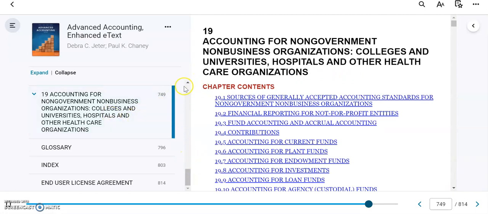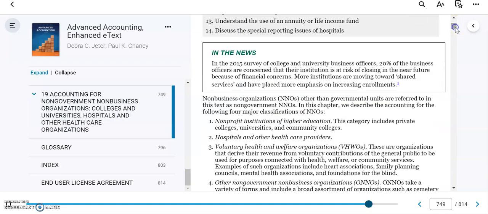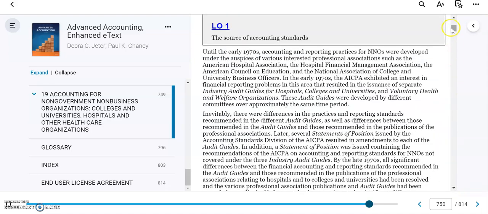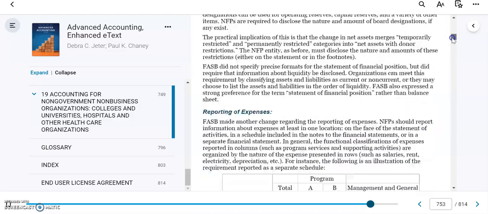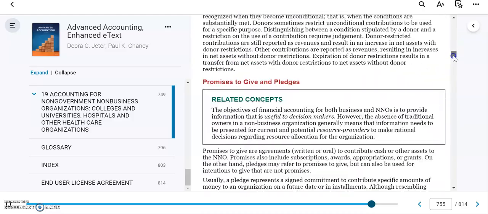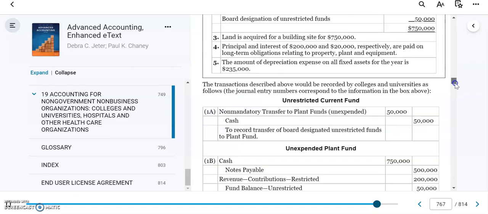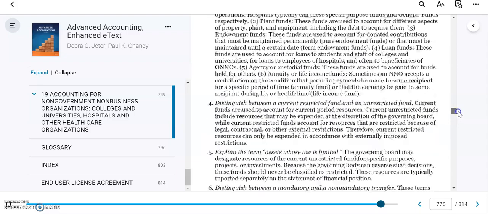So for example, this is chapter 19. Obviously the last one I was working on, but it gives you the whole book. It gives you videos. That's what those blue links are. And then at the end, it will give you, down there, these chapters all are really long, sorry.